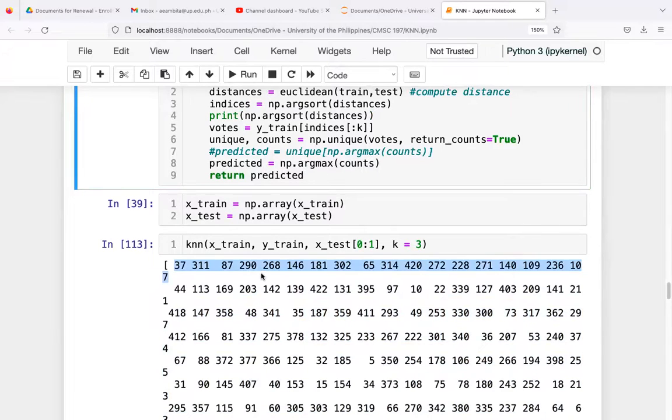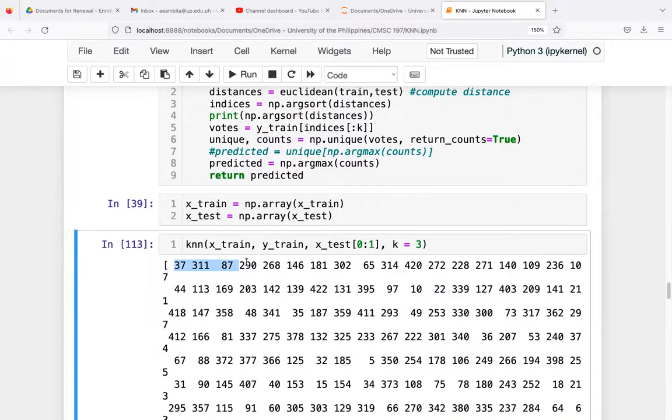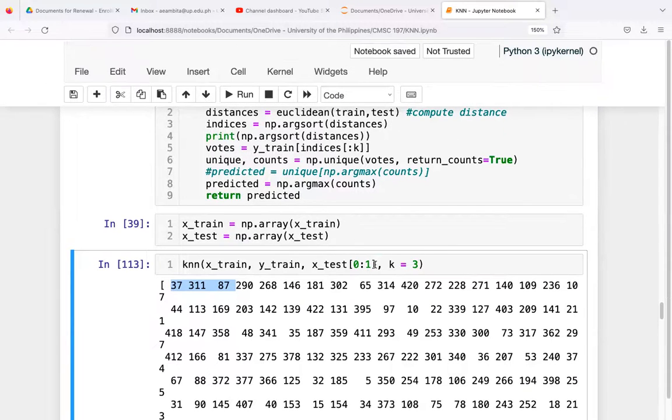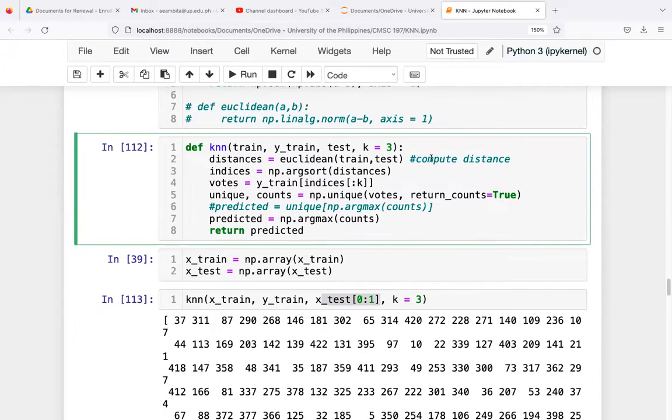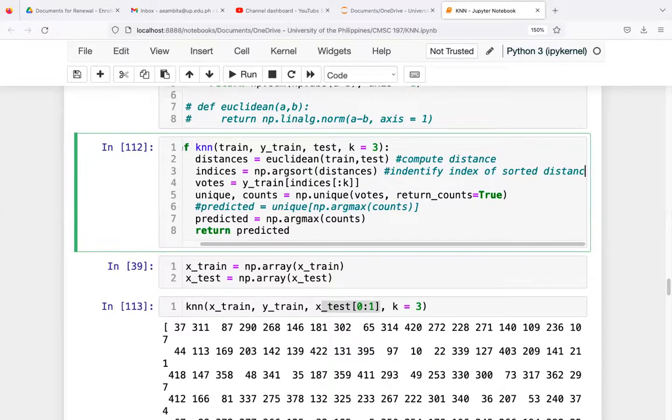So basically it says that the tumors or samples in the training set 37, 311, and 87 are the ones that are closest to our test sample. This is the part where we identify the index of the sorted distances.